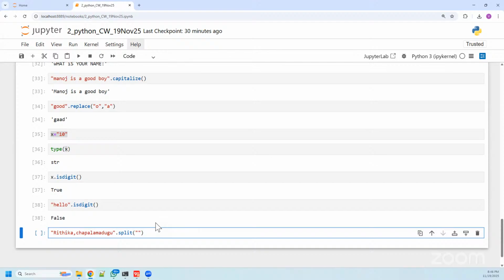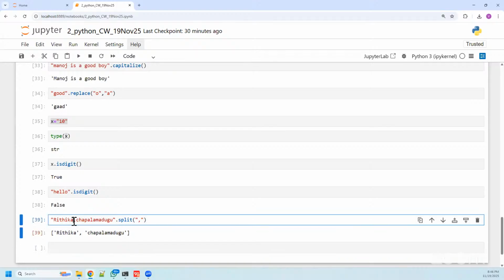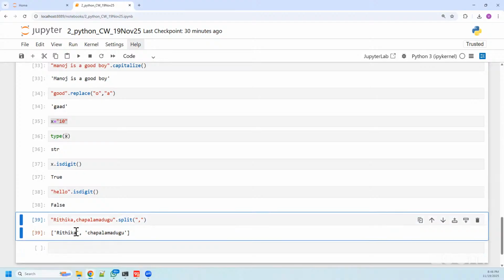So whenever you see a comma, split those things. The output will be two different words separated because the comma is there in between. Okay, is that an array then that it's showing? It makes it into an array, yes, more than one value. Okay.